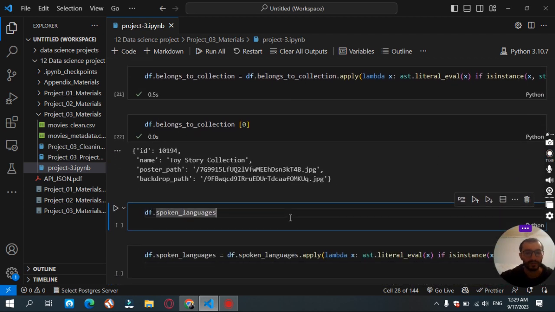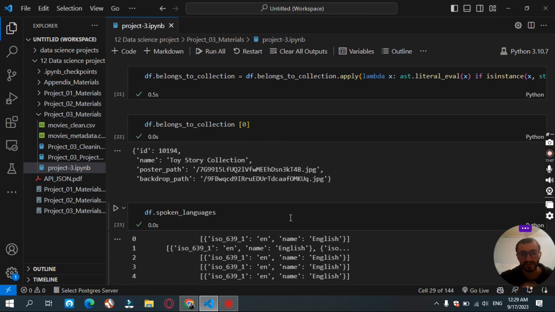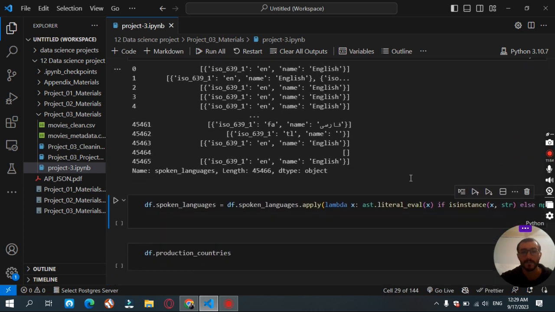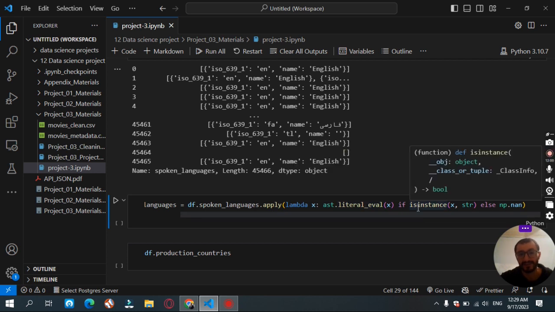So again, we are going to check another one, the spoken languages column. In here we need to just check English. Again, I use the same format, ast literal eval. If isinstance is string, we convert it to the actual data type.